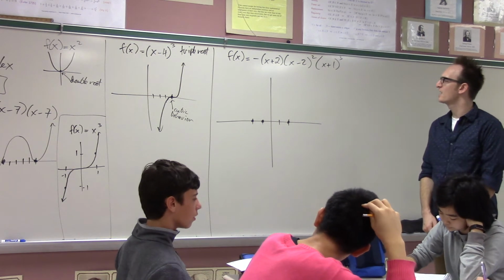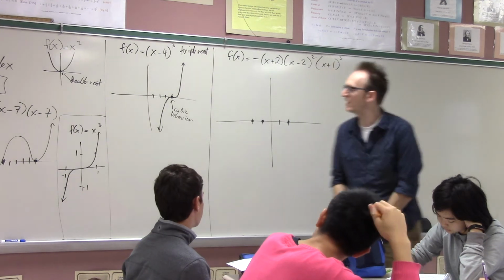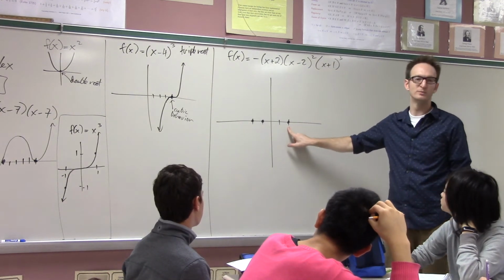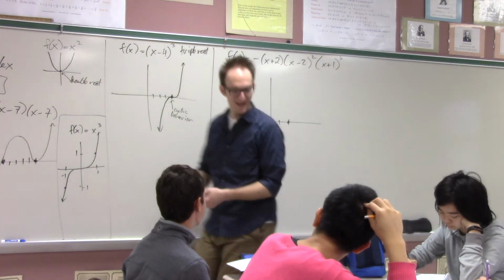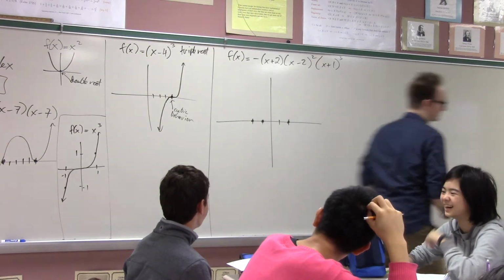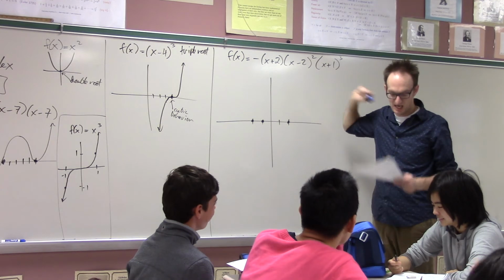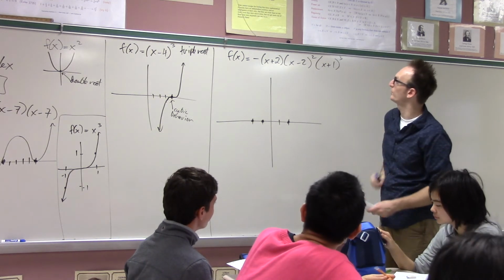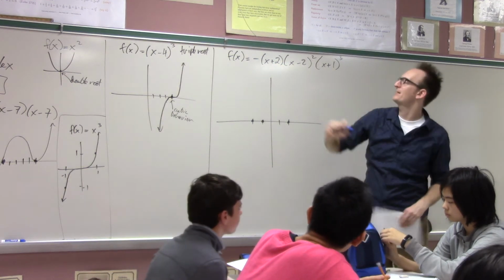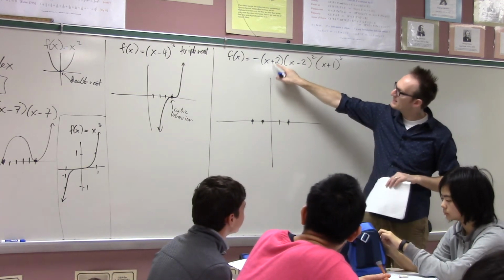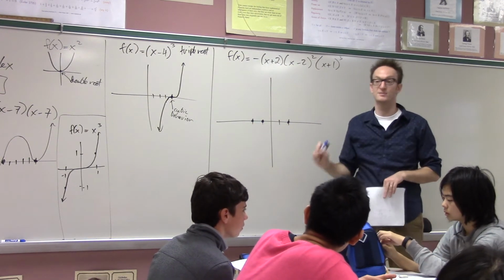Point 2 to notice is what is the local behavior? If you just have to take a guess, what would you say is going on near 2? I want to talk about what happens if you zoom in. Okay, good answer. Let me ask this question properly. What does this function do when x is approximately... let's do -2 first. When x is approximately -2, and this is actually deep, this is basically calculus we're doing right now. If x is approximately -2, what value does this function have, approximately?